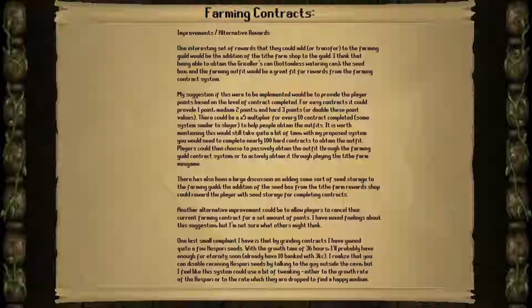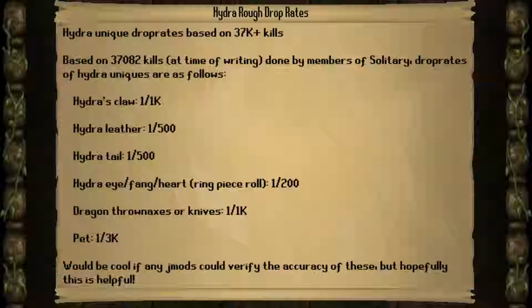That's funny. All right, you guys ready to move on to the next topic? Which number is that? 3? 2, I think, isn't it? 2? Yeah, 2. The Hydra drop rates.